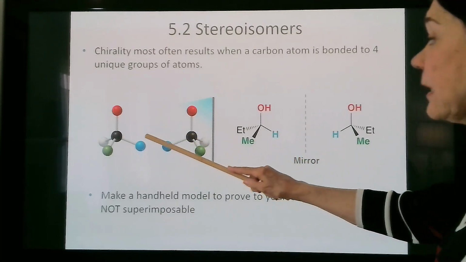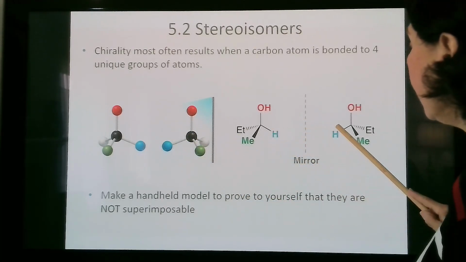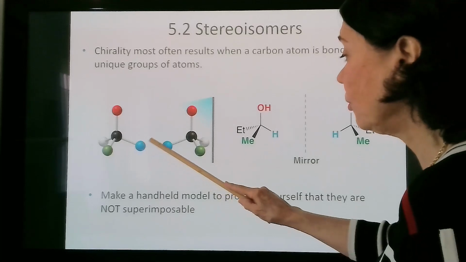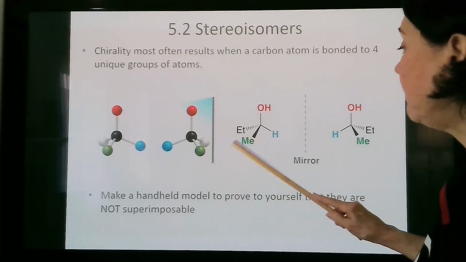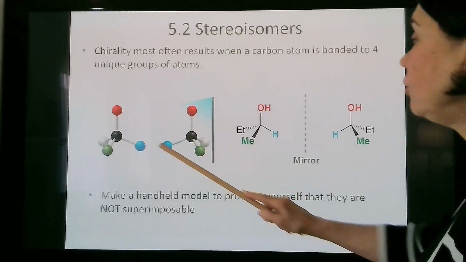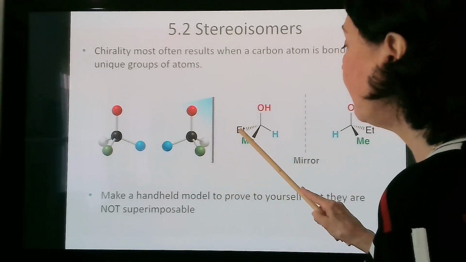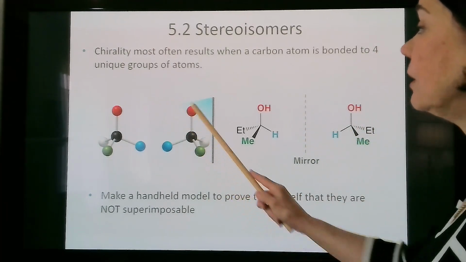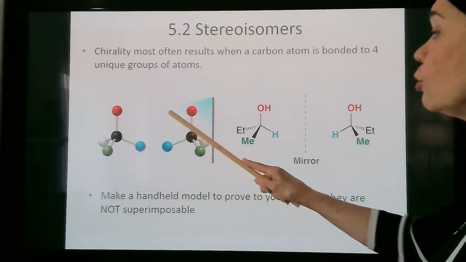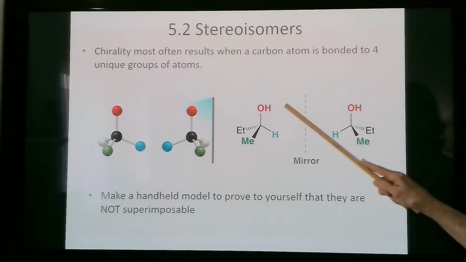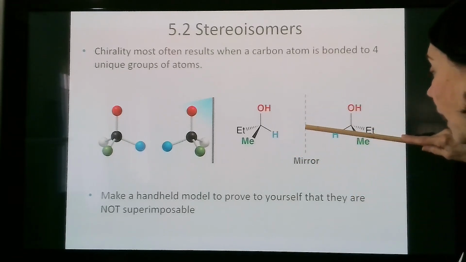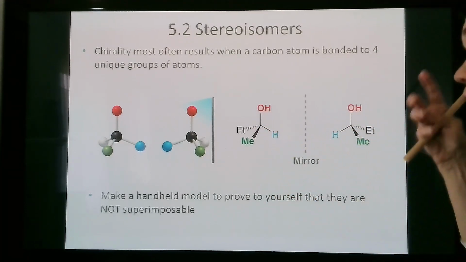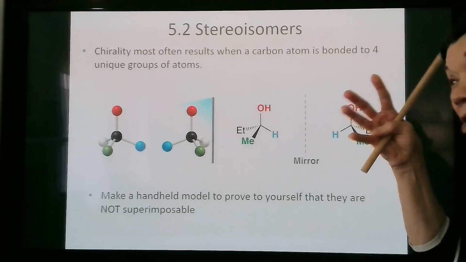And here you can see, this would be the hydrogen. And here you can see this is blue, just like that. So the two hydrogens are pointing toward each other, just like here, they're pointing toward each other. And then you can see the green methyl groups coming out at you. And then you see the white ones going back. That would be ethyl going back, and the hydroxyl group going up. And so hopefully you can see the relationship between these pictures of your molecular models and these bond line drawings with the mirror plane in between. So this is, again, a mirror image of that molecule. You have to be able to envision this.